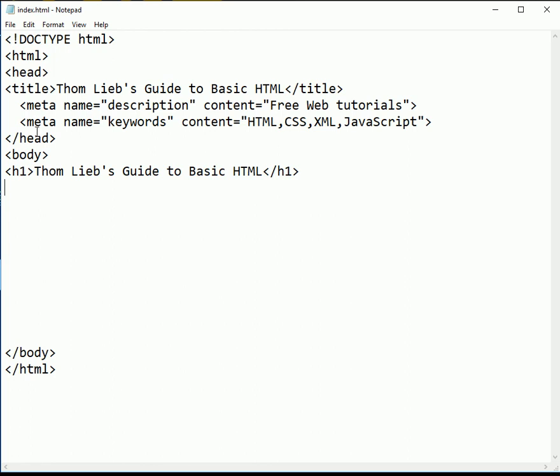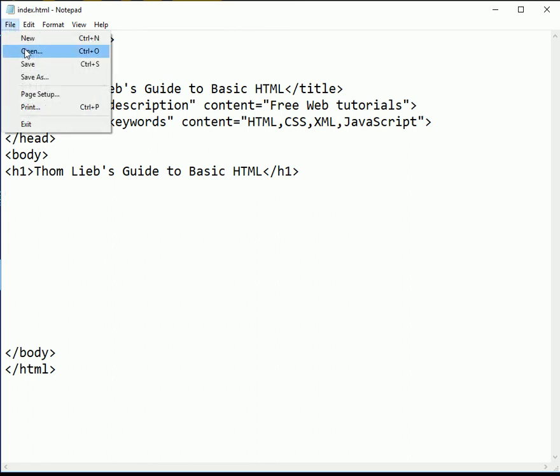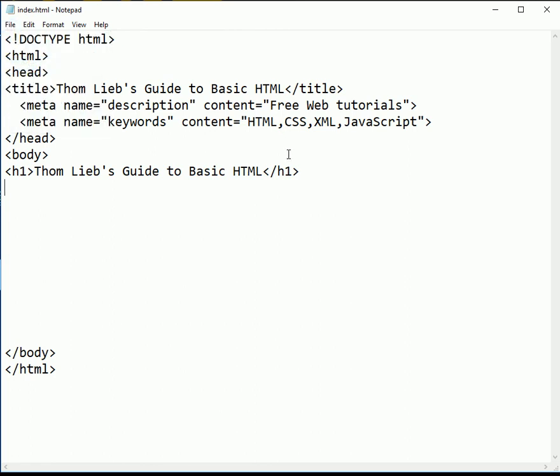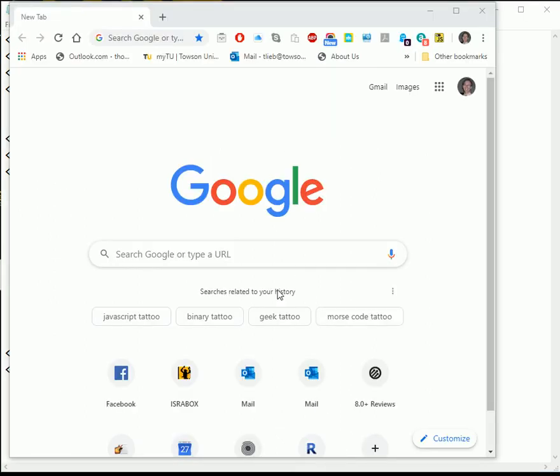At any point, we can go to File, Save, or just Control S, and then we can go over to a browser and open this file in the browser to see what it looks like. So for instance, here I have the Chrome browser.